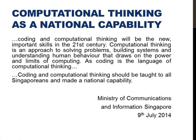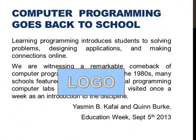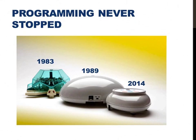Earlier this month, Singapore made a statement of intent that they were going to adopt the same strategy. All over the world, computational thinking projects are taking place. Curiously, one or two commentators mentioned, well, we used to program in the past with things like Logo, but then we stopped and started using little packages, etc. When I first heard this, I thought, hang on, I've been involved in educational robots since 1983. Programming has never stopped. In fact, in 1998, when the national curriculum was introduced in UK, the use of programmable toys and control technology was embedded in the curriculum, and it has been ever since.